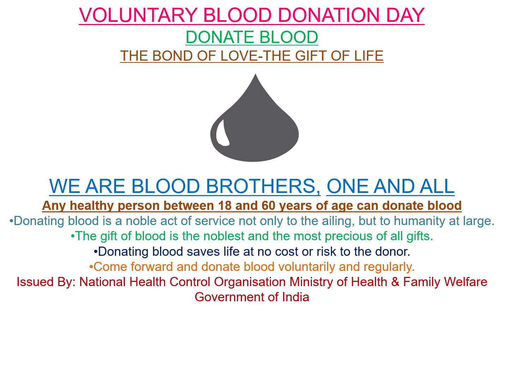Voluntary Blood Donation Day. Donate blood. The bond of love, the gift of life. We are blood brothers, one and all. Any healthy person between 18 and 60 years of age can donate blood. Donating blood is a noble act of service not only to the ailing, but to humanity at large.